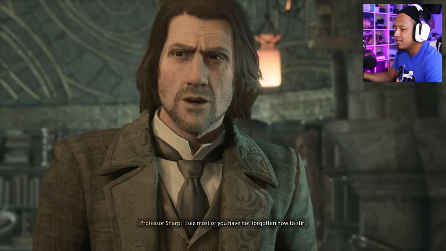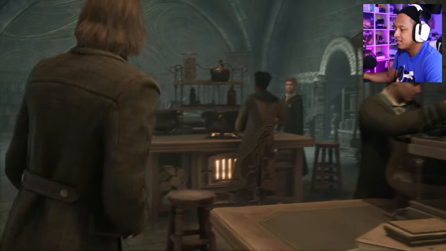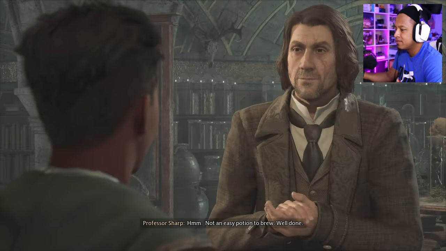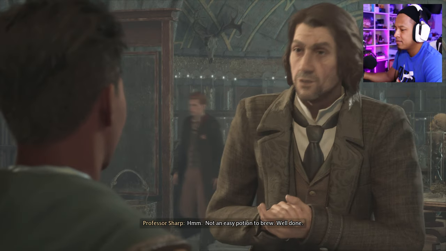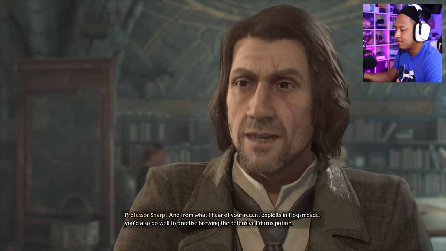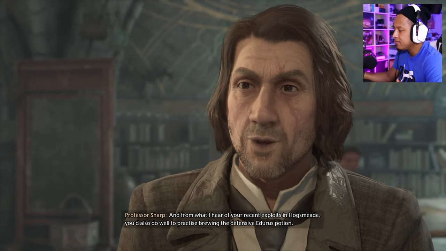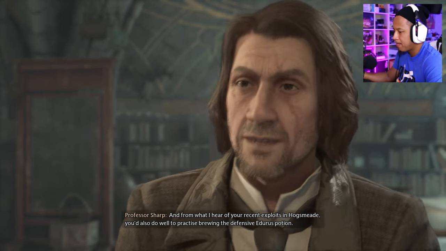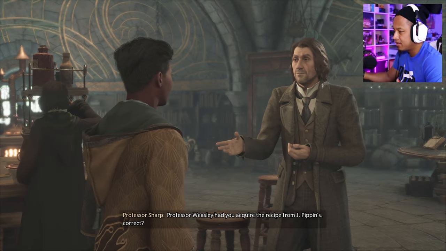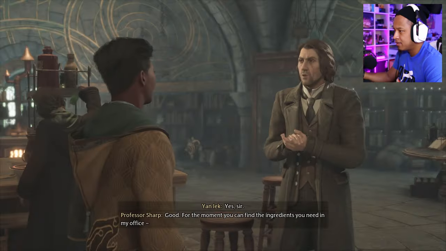I see most of you have not forgotten how to stir. Not an easy potion to brew. Well done. And from what I hear of your recent exploits in Hogsmeade, you'd also do well to practice brewing the defensive Edurus potion. Ooh, what's Professor Weasley had you acquire the recipe from J. Pippin's, correct? Yes, sir. Good.